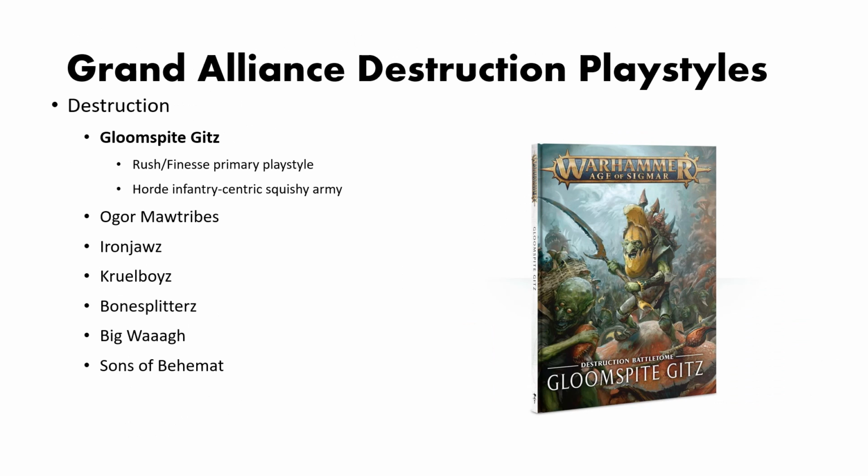First up in Grand Alliance Destruction is Gloomspite Gits. These poor little mushroom goblins are in a little bit of a rough spot, and so they need to be played a little bit more carefully than some of the other destruction factions. So I give the Gloomspite Gits a Rush Finesse primary playstyle. For the most part, all destruction armies have a very similar run-at-them mentality, and so rush and aggression is the big thing for destruction. But since Gloomspite has some fairly weak rules, the player needs to be a little bit more careful and have some finesse with their army to succeed at Gloomspite.